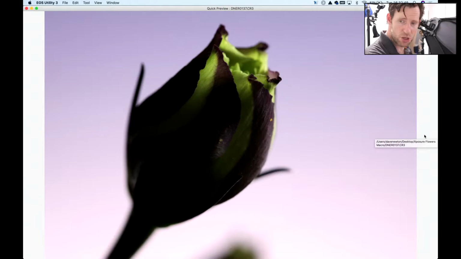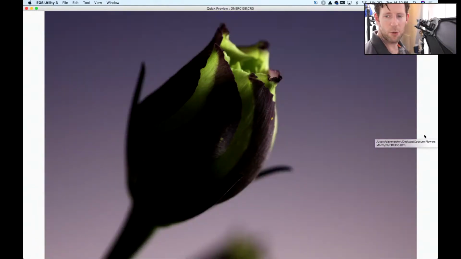So I'm just going to take 2 stops of light out of the background and we'll see what that looks like. And there we go. We've now got that darker, the colours starting to come through. It's much more interesting. Obviously I could move the background up to give me more of the pinky colour, but I'm quite liking that purple at the moment.